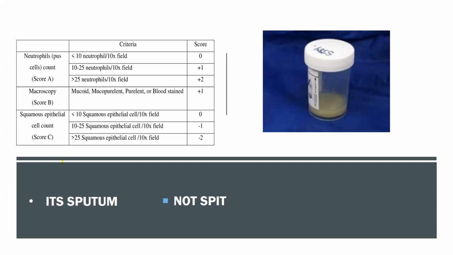So they grade this right here. If there are a lot of neutrophils in there, and there are, that would mean white blood cells that are fighting the infection, so they get a positive score. They get a negative score if there's a bunch of squamous epithelial cells. I want you to know, so that you're not traumatized, that this will not be on your test. I just want you to know that this is something the lab rats are doing, and if you see this on a report, you'll be educated enough to know what's going on.